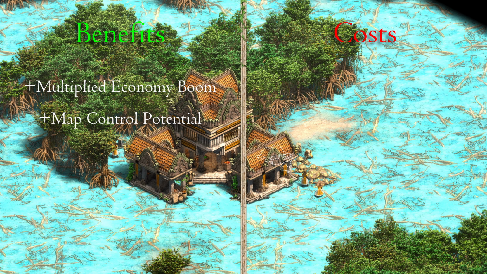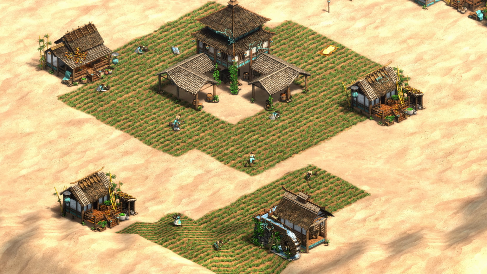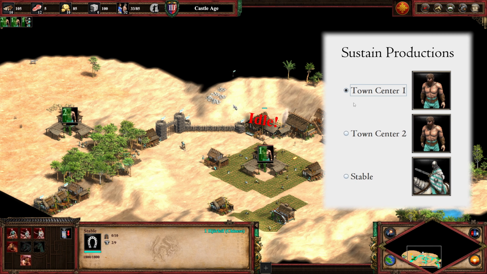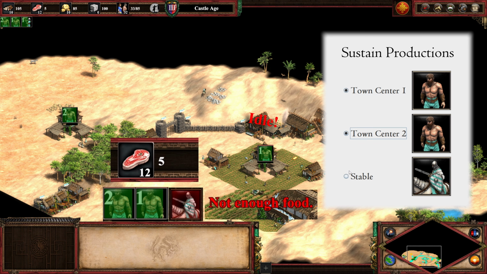Town centers have considerable costs, however. Not only do they cost resources and villager time to build, but sustaining villager production from them takes up perpetual villager time. A player sustaining villager production from 1 town center only needs 6 villagers on food for that purpose. A player sustaining villager production from 3 town centers requires 18 villagers on food. So if you, for example, only have 12 villagers on food when you're in Castle Age and have built a stable and a second town center, you won't be able to sustain both knight production and 2 town centers' villager production at the same time.